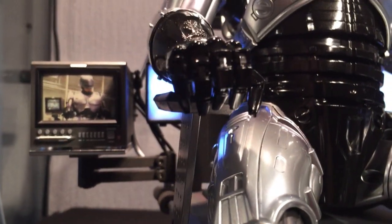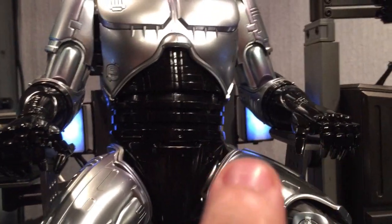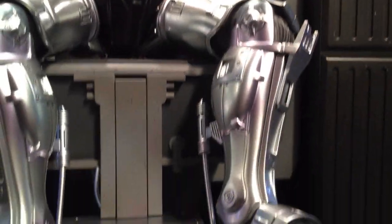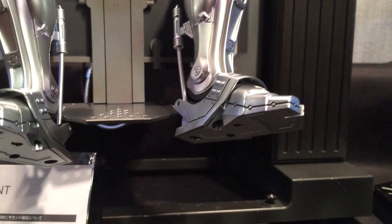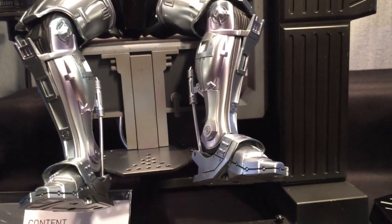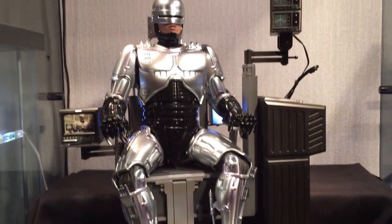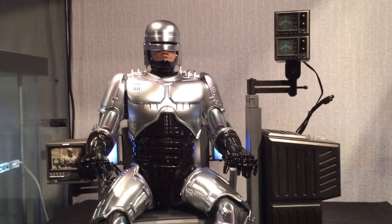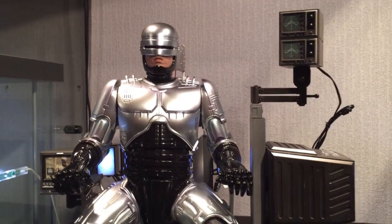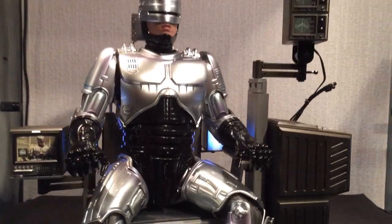You can see there is light sort of in this area and under his arm there. There is batteries on the inside of the chair and the switches underneath. I will say as well at this point, I think if I'd jiggle him about a little bit more, his feet will go on this plate, but because I don't want to sprain the articulation, I have just left him sat like that. It does look comfortable, and he does look quite sweet in the chair, so it is a nice touch.